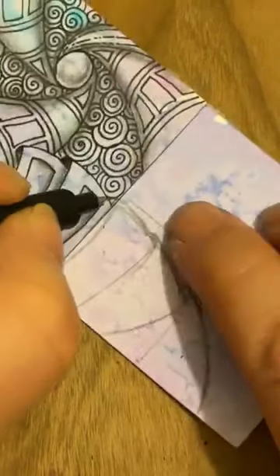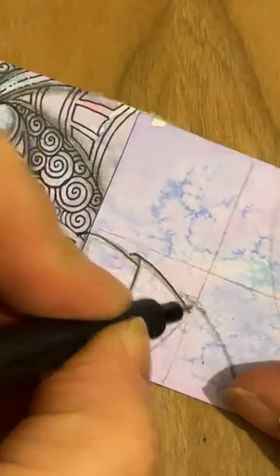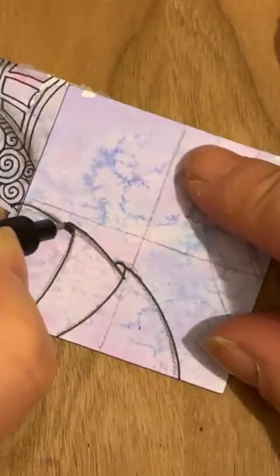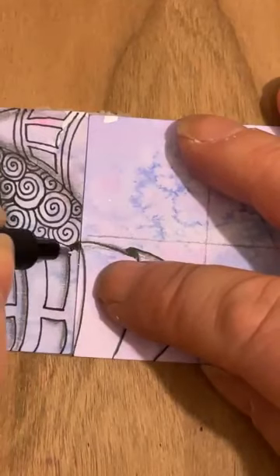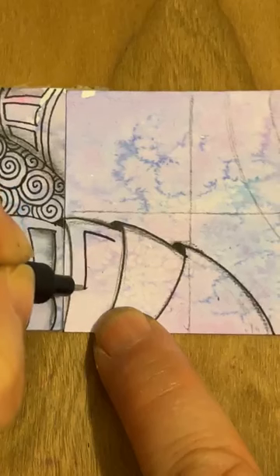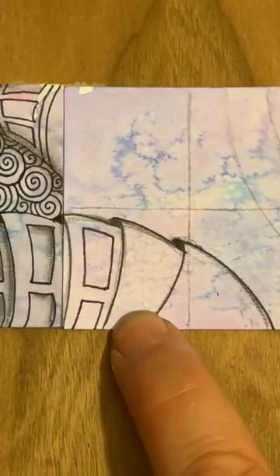If I just focus on this now — we've got the bits in that we need — I'm going to draw this first bit in pen. There's nothing stopping you doing all this in pencil to start with, but where's the fun in that? You might come across a couple of little issues that you need to sort out, but it'll be fine. Looking at this again, I'm going to follow that design around — there we go, one of those shapes — and that's going to go into that next tile.